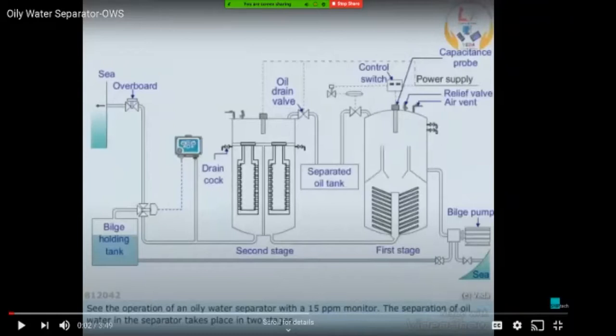So when you are not using this and the oil gets accumulated inside, because this bilge holding tank also contains heavy fuel oil. This heavy fuel oil, when it is not in a heated condition, tends to solidify and gets stuck inside the entire system. So whenever you are again using the OWS system after a long time, or when the conditions are very cold, you'll have a problem with this oil getting solidified or the viscosity being very high. When the viscosity is high, pumping through this system gets difficult and the efficiency of the system gets reduced. So this is one of the reasons, sir, for filling the water.